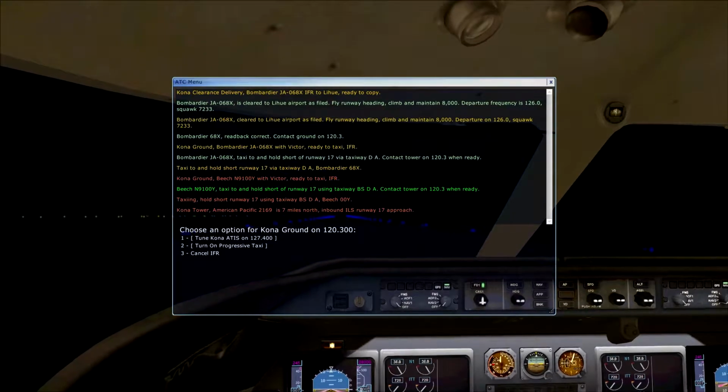Yep, so we have... okay, that's at least one plane. Looks like he's gonna land before I get a chance to take off. I just hope that I can scoot in between that one and the other one, because it does honestly take ages for the AI to clear you if there's a traffic lineup. Just something in the coding. It's unavoidable. Yep. There's the first one.